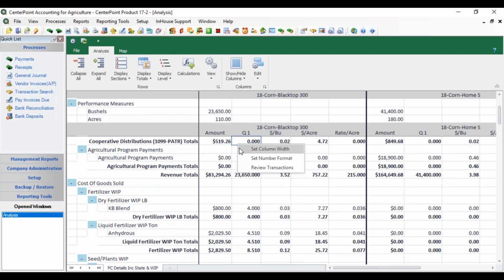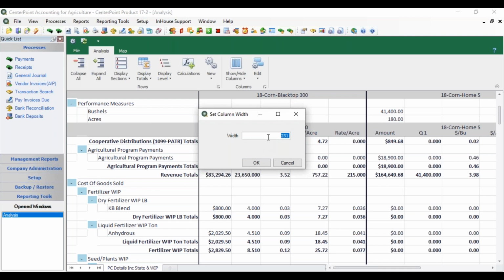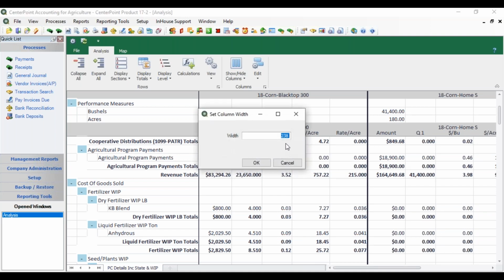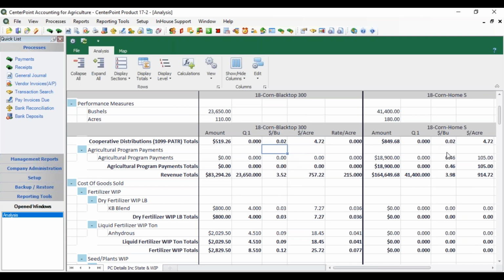Another way that you can do adjustments is a right click. So if I right click in any one of these cells, I get some options here of set column width. If I choose set column width from the right click, right now it's at 231. If I want to make that a little bigger because it's almost not wide enough, then I can do a 240, and it will adjust this column and all columns in every segment of that column type. Or in this one, I might want to make it a little narrower, so I might want to go 200, and that makes that narrower all the way across.